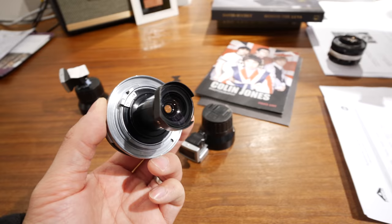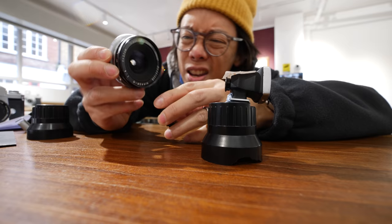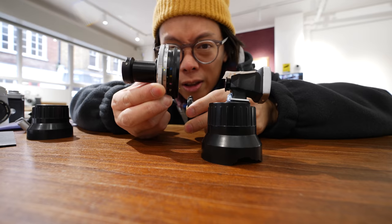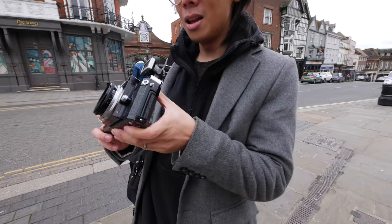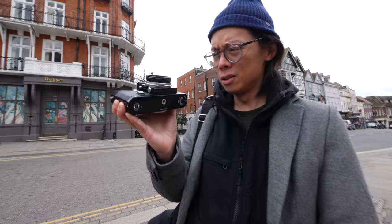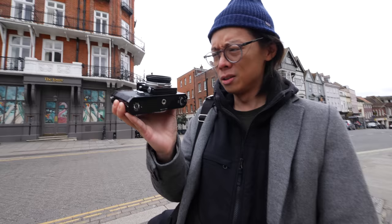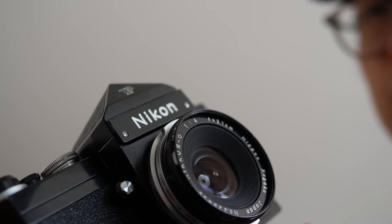I wasn't even thinking I would buy anything today, but I've got to have it. That's a very special wide-angle lens — 21mm, f/4, Nikon. It sticks right into the camera — it's meant for the Nikon F, so you have to have the mirror locked up because otherwise the mirror is kind of in the way. You can only use this on the Nikon F and F2. A wide-angle 21mm would normally stick out quite a bit, but because it sticks in that way it's quite flat — like a pancake. They don't call it a pancake lens, but it should be. It's essentially a rangefinder lens. It's not the sharpest 21mm around, but decent enough. I mainly got it because it's such a great lens to collect — it's so freaking badass, which I see nothing wrong with.